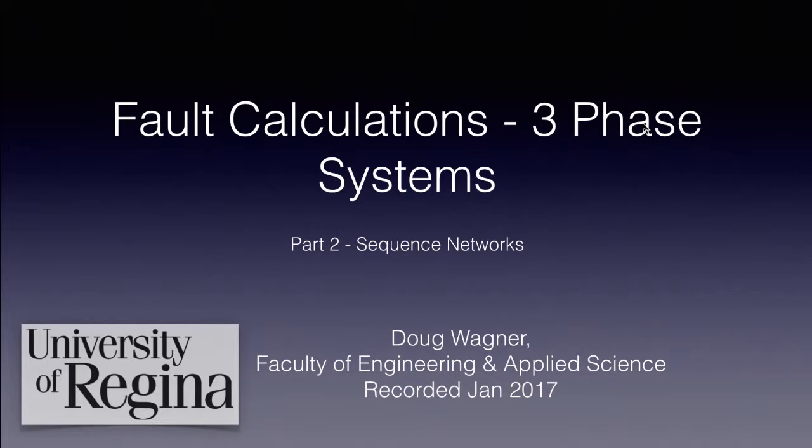And this is the second in a series of videos dealing with fault calculations in electrical systems. In this video, we're going to look at sequence networks. In Part 1, we looked at symmetrical components, a way of describing our three-phase system and breaking it down so that we had a mathematically simpler system to deal with when we had unbalanced faults. Now we're going to look at the circuits that we put together in order to get those symmetrical values, and then in turn use them to calculate what our actual fault currents are.